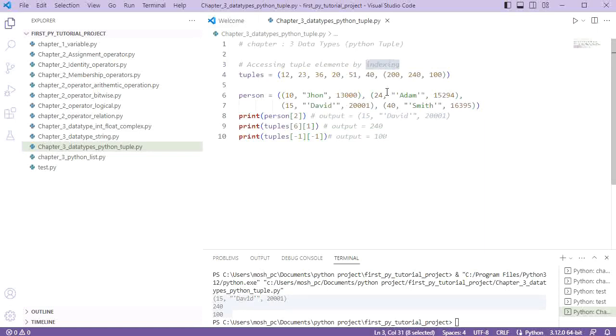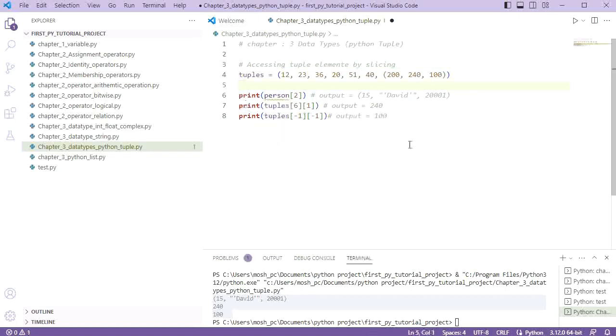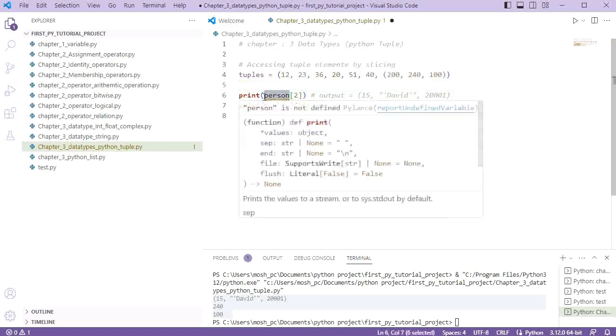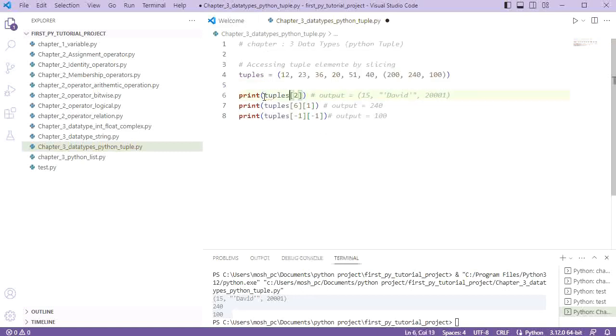Now we will be accessing the tuple elements through slicing. Slicing a Python tuple means dividing a tuple into small tuples, using the indexing method.